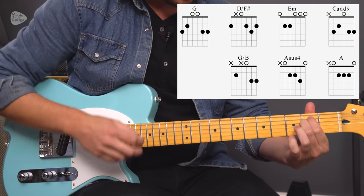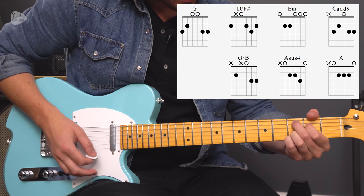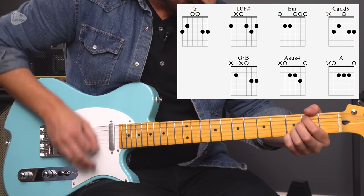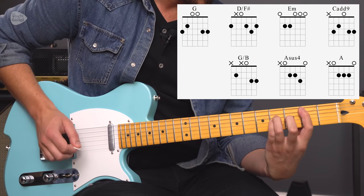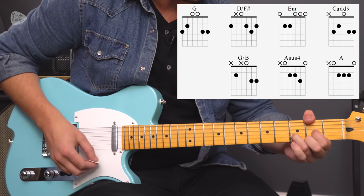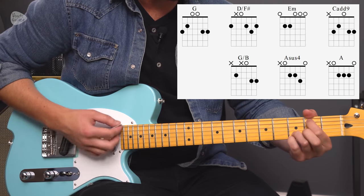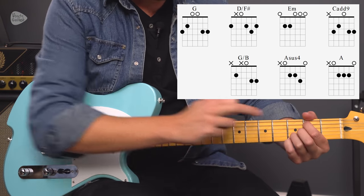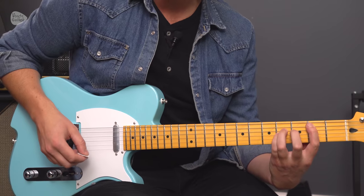The chord progression is: G to D over F sharp, E minor, D, then C, C over B — I would play it like this — especially to get the A sus4 to the A major, and then B flat to B again. So that was G, D over F sharp, E minor, D over F sharp again — personal choice — C add 9, G, G over B. This is a G chord without the G in the bass; your third finger is already there for the A sus4. Then first fret power chord, second fret power chord.